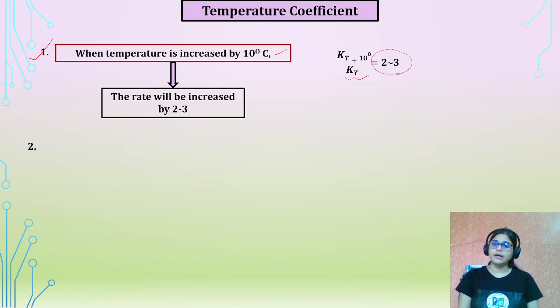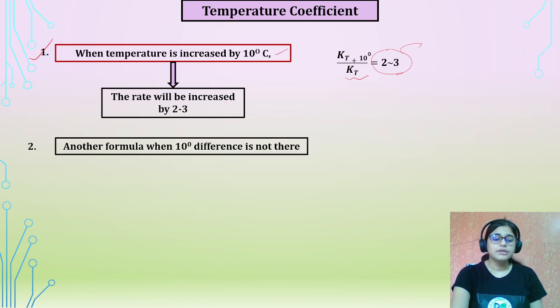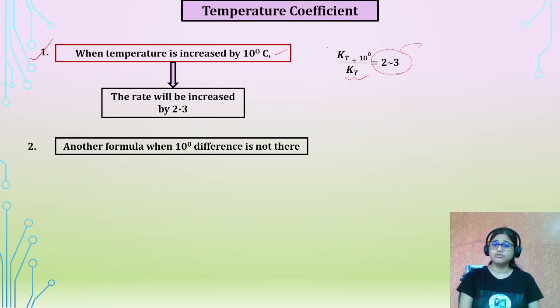Okay, and this way it will affect the rate of reaction. Second thing is that when we are talking about a 10 degrees Celsius increment, then we can write it like that. But it is not a specific value. It is a rough value of the increment we can get, like 2 to 3. It should be there that way. Firstly, that was the idea.